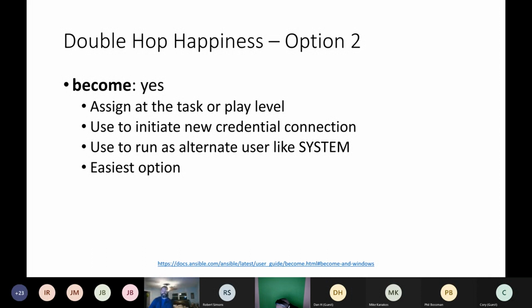So you can say run as the same user. Become is like sudo or su, or you can specify. There's a bunch of different methods, but it's like sudo for Linux, but it's run as for Windows. And so you can run as the same user, you can run as a different user. The important thing is that when you are doing that, you're saying create a new connection. So start my hop count over. It's going to pass those creds over in a secure way and basically create a new connection. So this is kind of the best way.